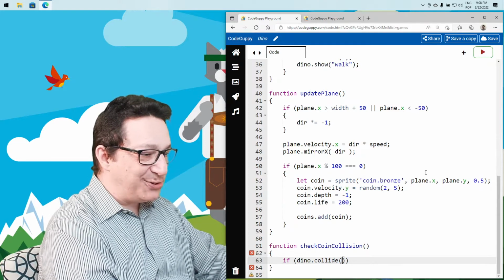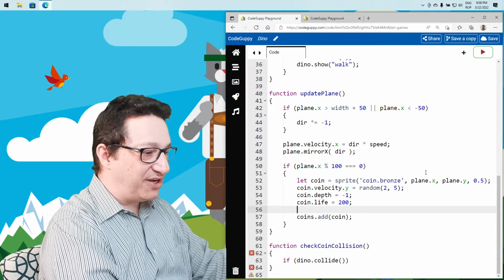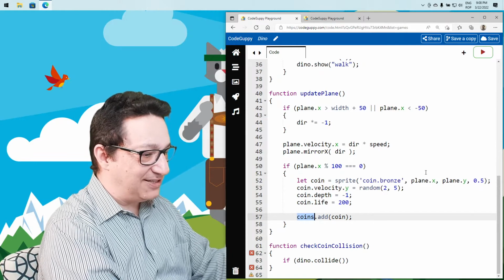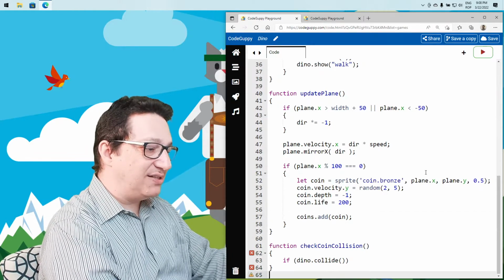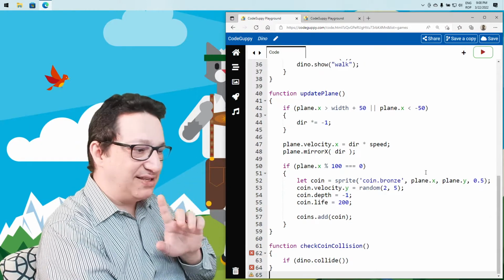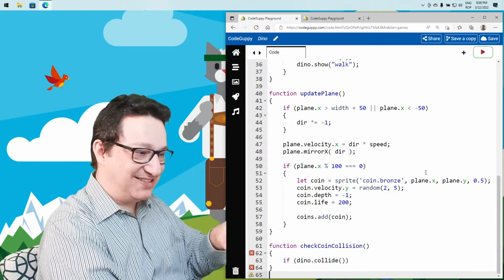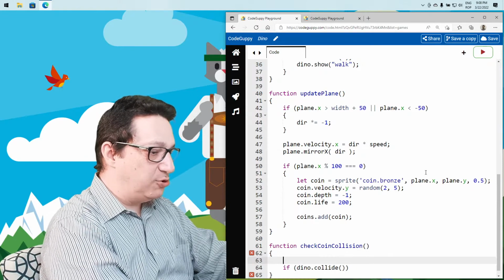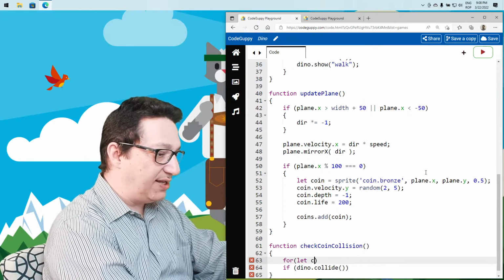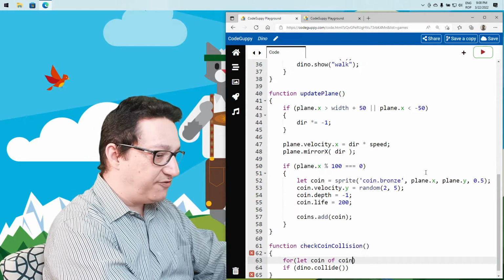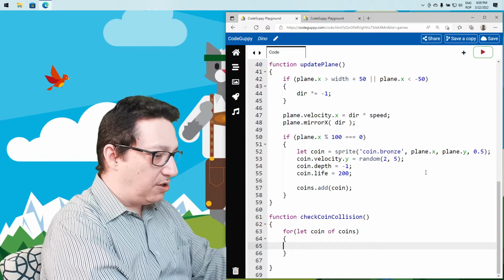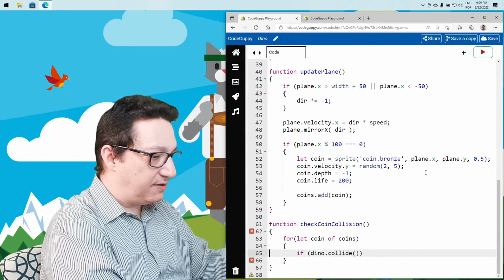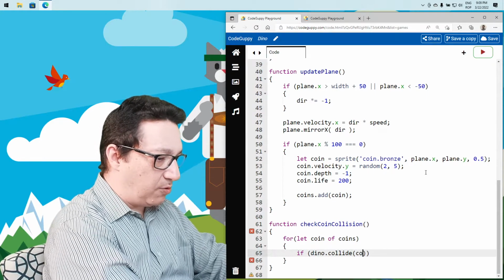Now there's a special feature here. We can check if we collide with the entire coins collection, but we're gonna take them separately because this requires a little bit more advanced concepts, which we didn't discuss until now. So let's loop through all the coins. For let coin of coins, if dyno collides with any of the coins in the collection here.